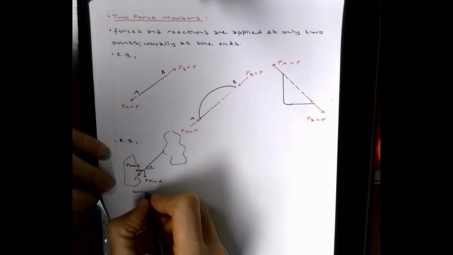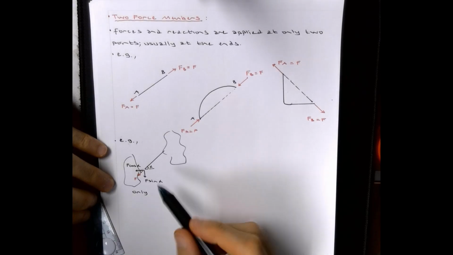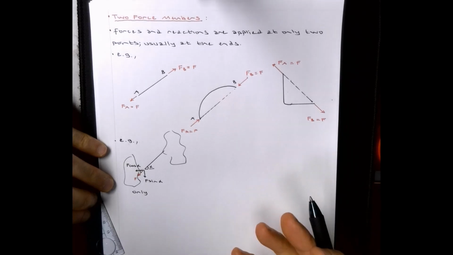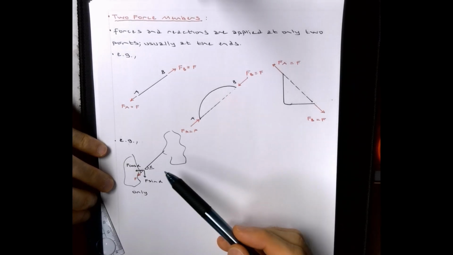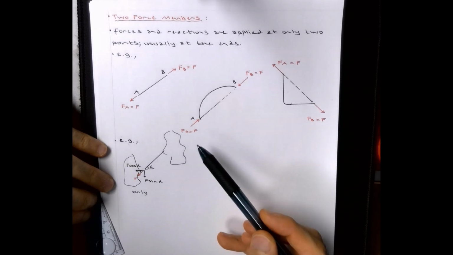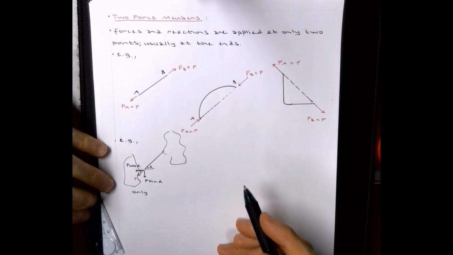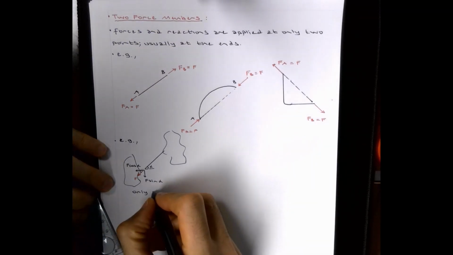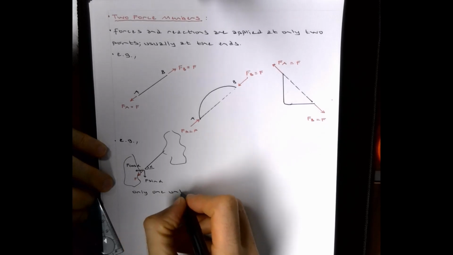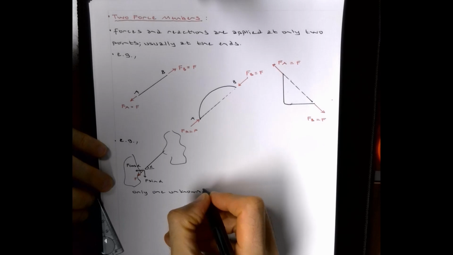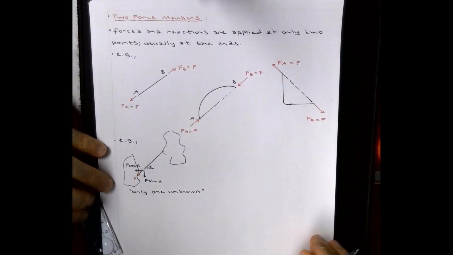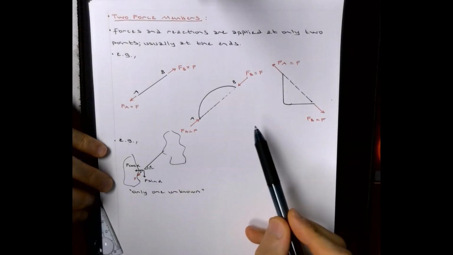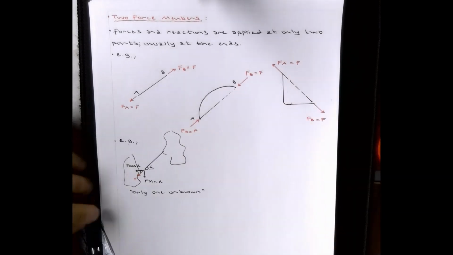And in some questions, if you don't notice this and if you tackle with two unknowns, you may not be able to solve it because you only have three equilibrium equations. And if you create an unnecessary unknown, you might end up with four unknowns, and it's going to be not possible to solve it with only three equations. So only one unknown. So that is the benefit of two force members, and the resultant will always be aligned in this manner, which as I'm showing you in this example, right?